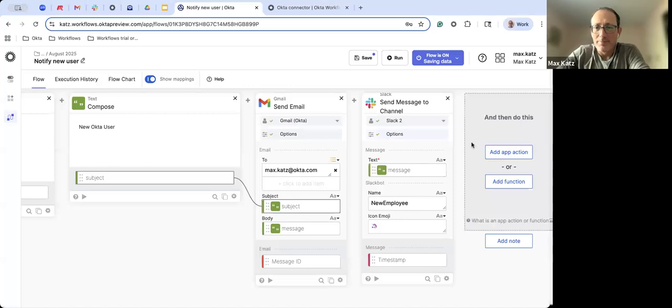Let's see. If I have 10 workflows, is there a sequence in which they are executed, any priority? So it depends. If they're somehow calling each other, they're going to be executed in a sequence. But you can have flows using different events that trigger on different events, and then they'll be executed when that event happens in Okta. Or we can have some workflows that run on schedule, and then they'll run every day or every week, or every month even. It just really depends how you trigger a flow.